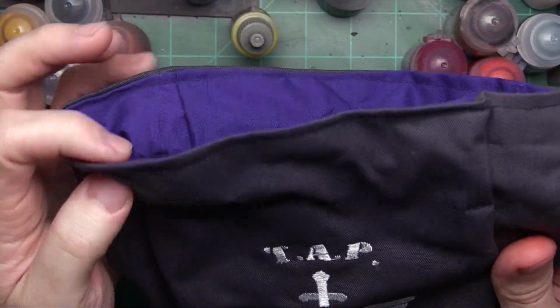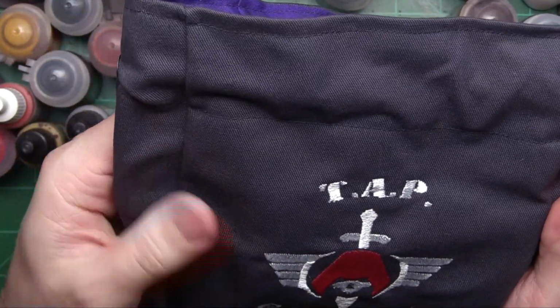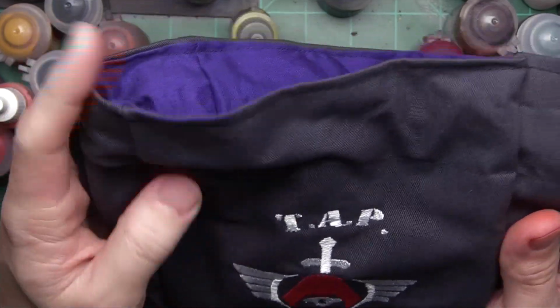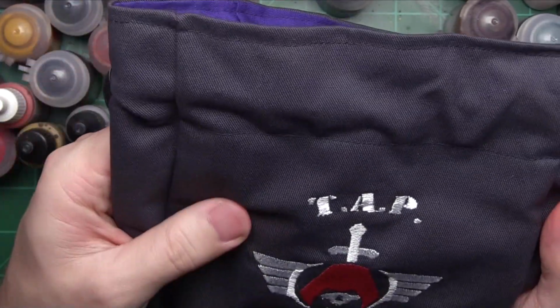I feel like I had a different color inside. I think I had green, I think I had blue, and maybe one other one. It might have just been green and blue and black, or green, blue, and red. It might have been gray and red, maybe. Gray, red, gray, green, gray, blue. I'm not sure. I've gotten bags a few times.